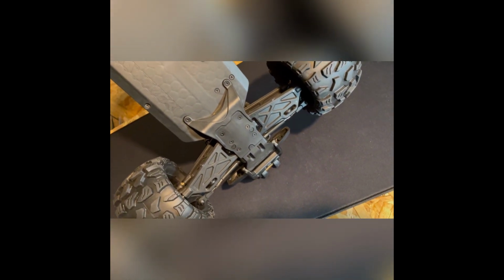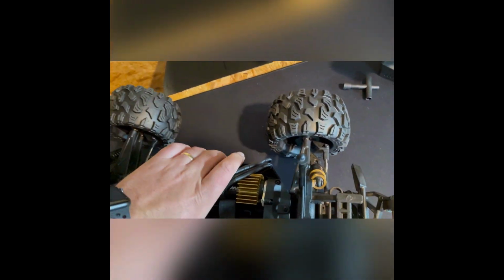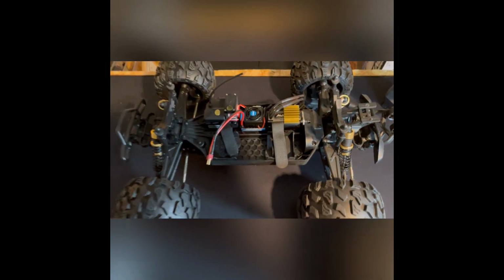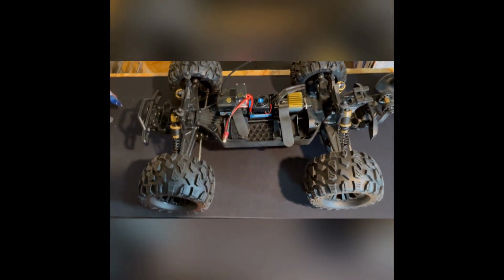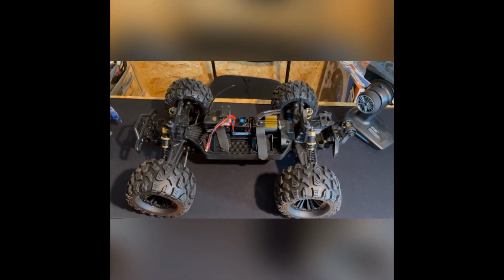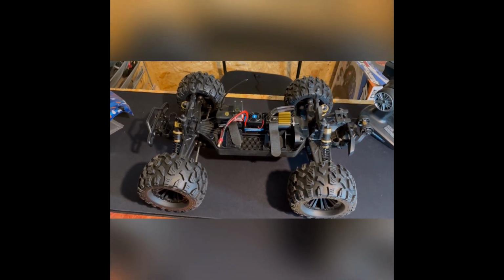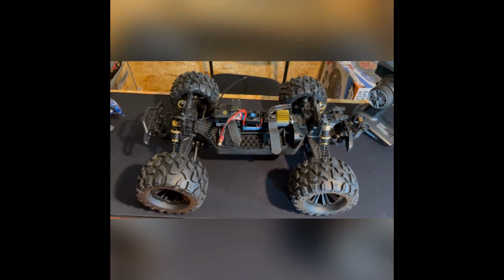Underneath, again, all plastic. Not particularly an issue. Well, I say it's not particularly an issue. We'll have to see, but I say plastic tends to bend and bend back. Metal tends to bend and stay. And at this price point, you don't get many things that have got a metal chassis. That's pretty much it. I don't think there's anything else I was going to do. We'll just get the speedo, get the battery charged, get the speedo in it, take it out for a blast.